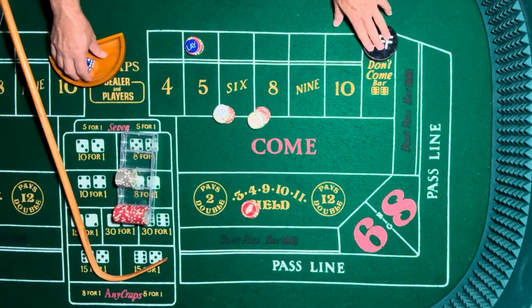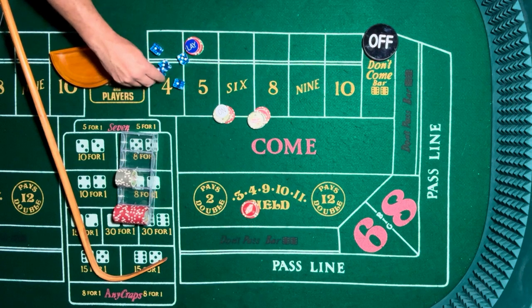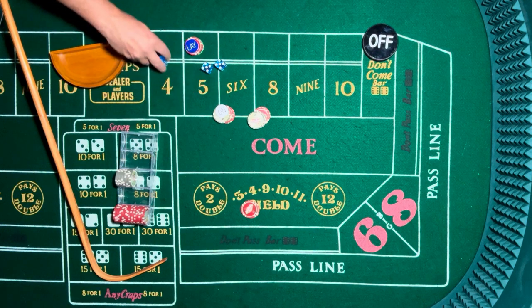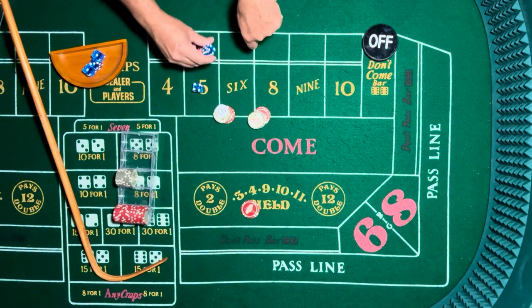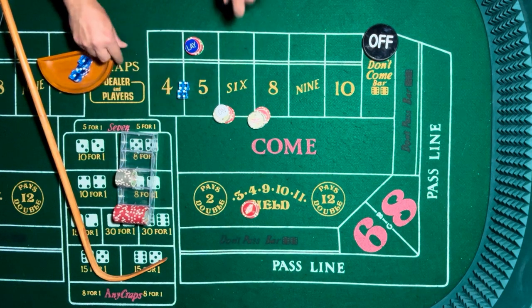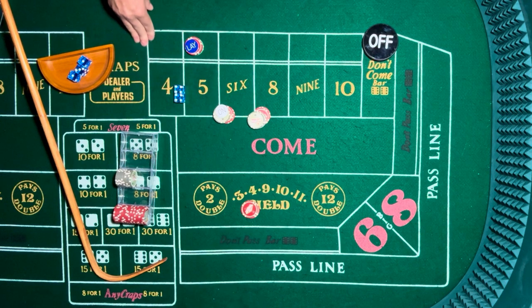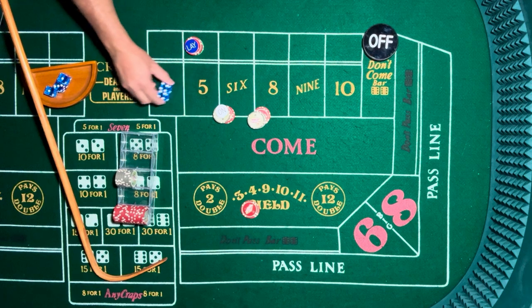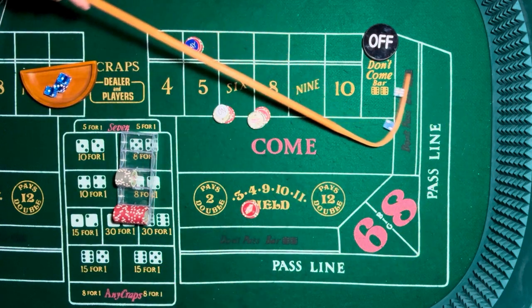Okay, so let's come out and let's watch how this one rolls out. The puck is off. We got a new shooter coming out, right? So the new shooter's going to pick up their dice. Oh, there's two 5s right there. We kind of like when we see hard ways showing. Okay, and we're going to set them up the way we like to, right? I like the hard 8 on top, hard 10 to my right, hard 4 to the left. And here we go. Okay, 8 came easy.